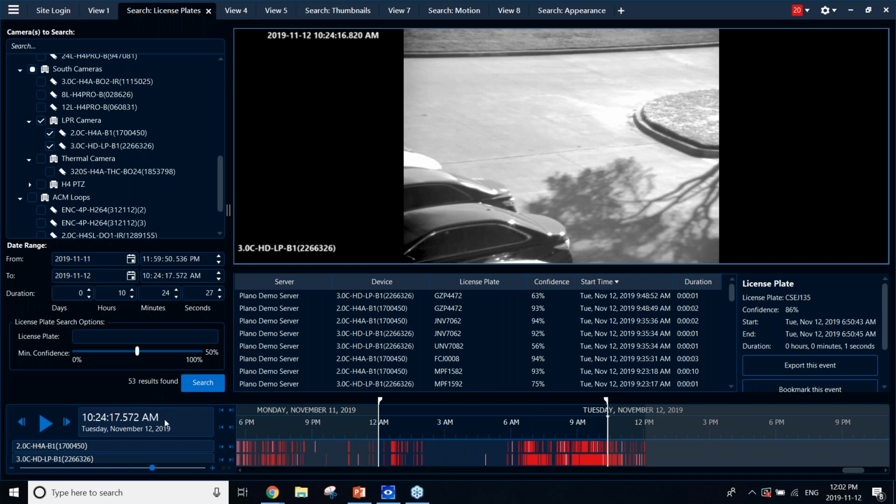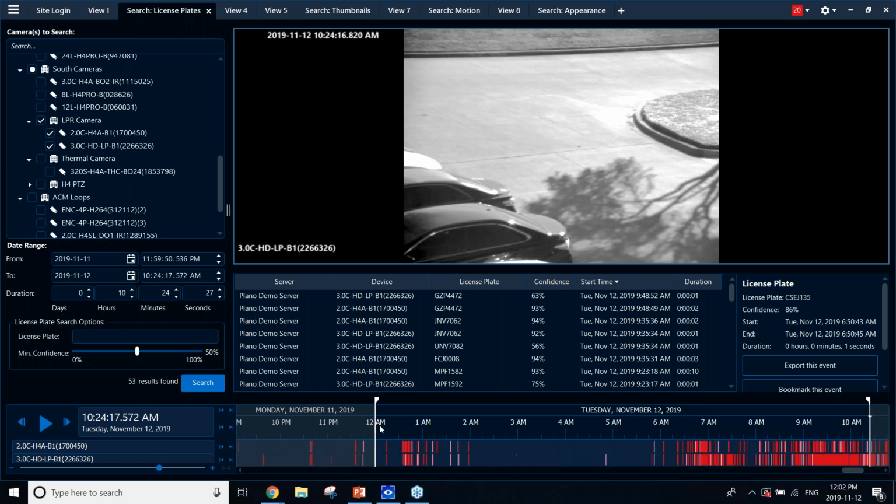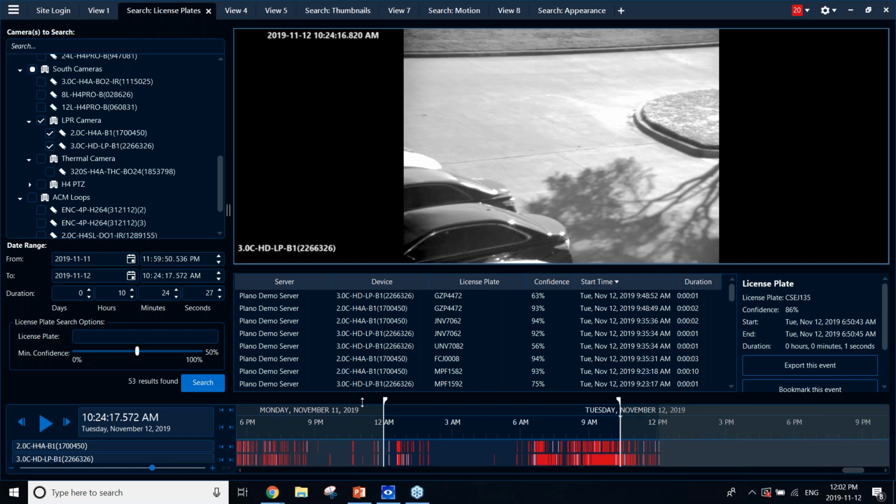It looks like I've got from 10:24 a.m. back to 11:59 p.m. the day before. So look, I wanted to get some nighttime shots as well. So then all I did, I'm searching 10 hours, and all I'm trying to show you is how powerful this LPR engine is. I hit search, and it brought up every result from the 2 cameras across that time. And you can see I selected, you can just select start time, and it starts from the earliest and goes to the latest, or I can select it again and it'll start at the latest and go to the earliest.